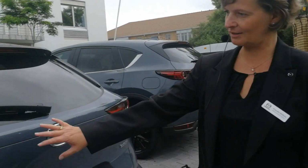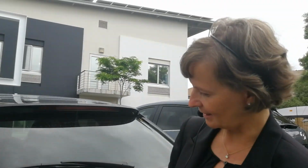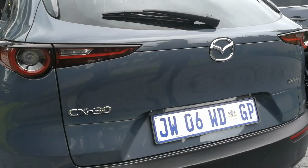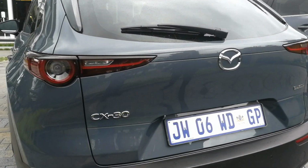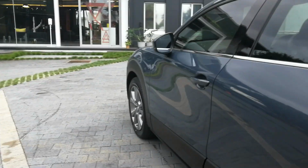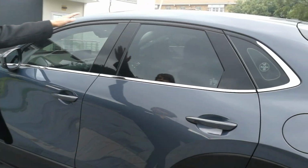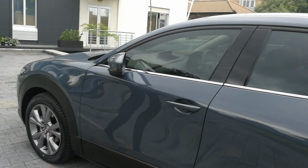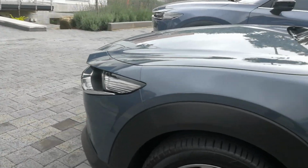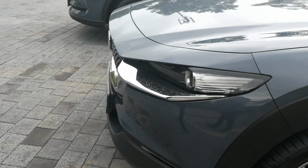Let's start with the outside. So the lights, as you've already mentioned them, are quite a distinct light. And if you look at the car from the back, it looks definitely like an SUV, right? Very much so. If you move towards the front and take a side view, you can see the roof line coming down nicely, going into the front. If you look at the front, in particular the nose, it resembles more of a coupe.